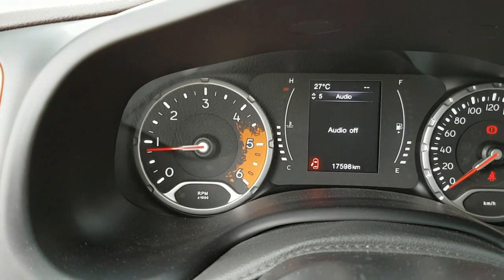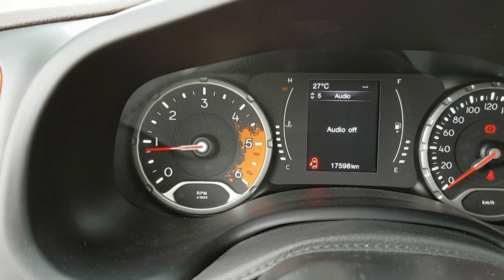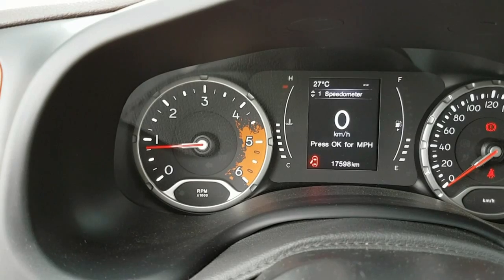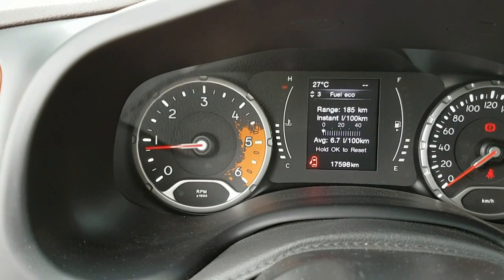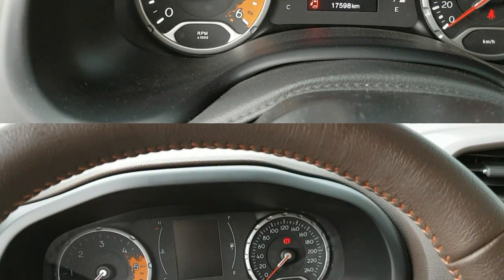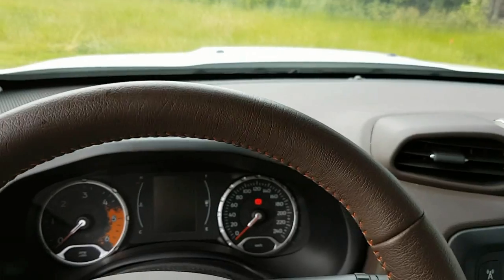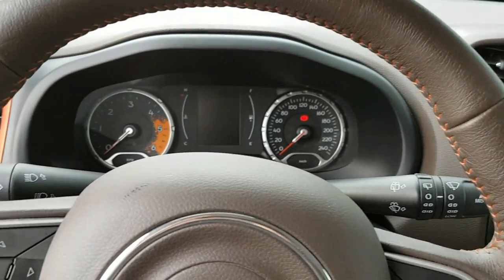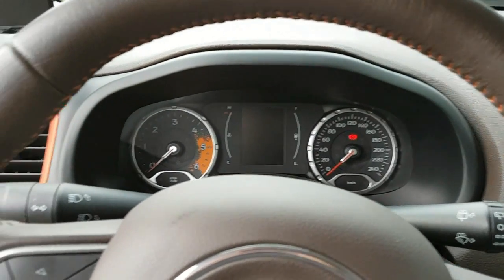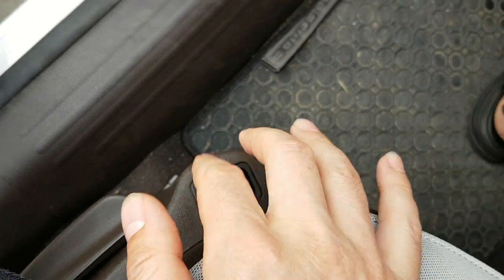Let's see what more we can see from this one. Okay, this is the daily. Let's check also the consumption, which should be somewhere here. Okay, so range also here, 6.7, you can see. So the assumption is that this video will be quite short to not bother you too much. So quickly, what I like in this car a lot, these are the things which are actually here.